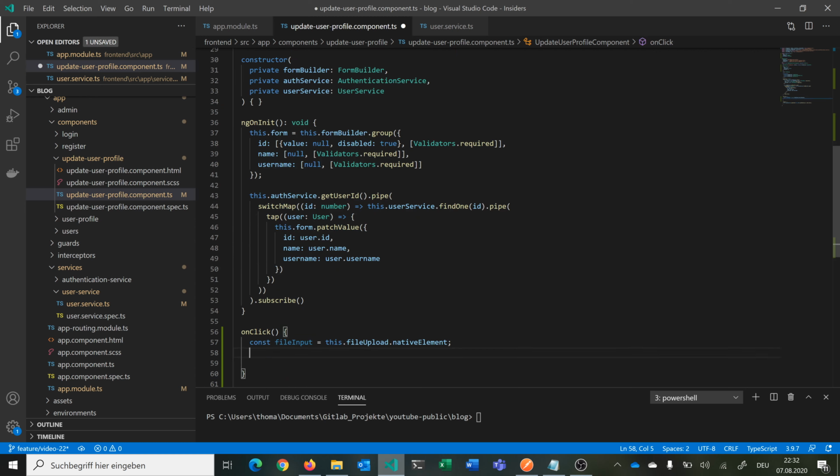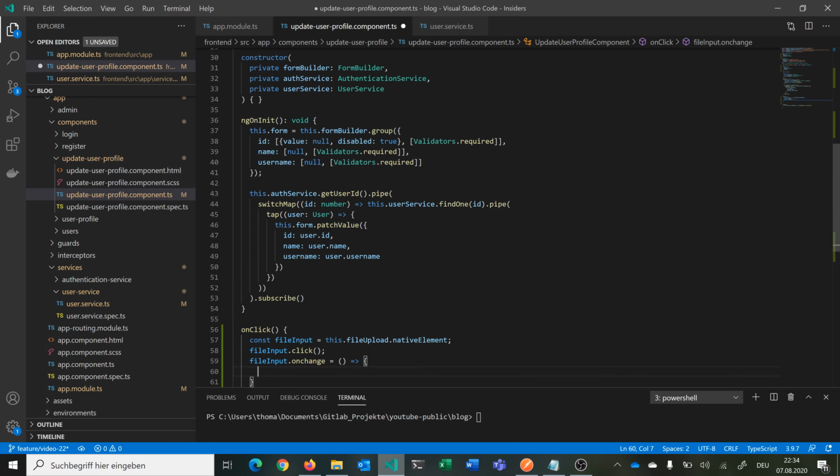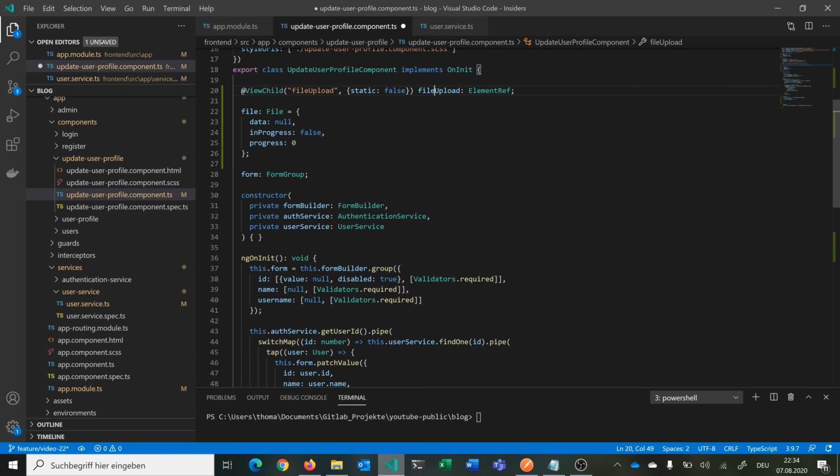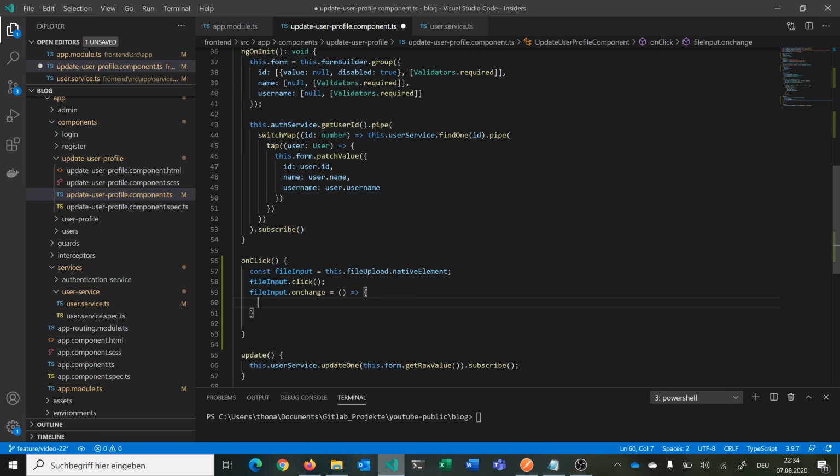And then we want to do something with it. We want to click on it, so the file here, so we can then open this. And what we can do now is listen for the file input and then onChange. So if something happens here, then we are just executing a normal function. So if this value here, our file input, is changing, so if a new value comes in, then we can do something very easy.